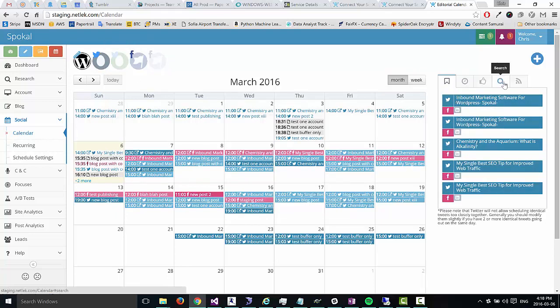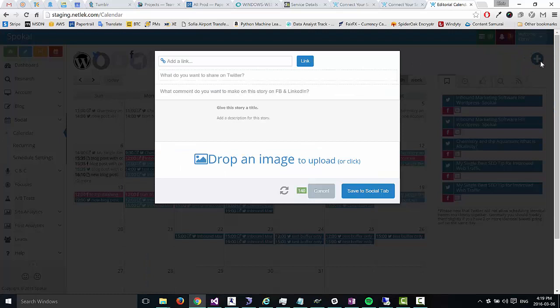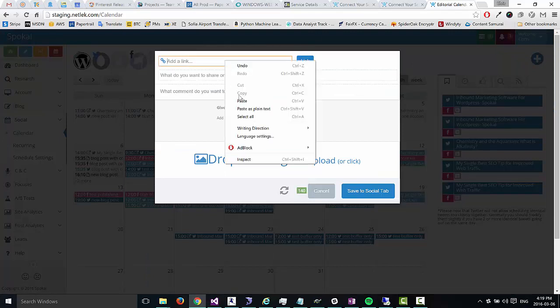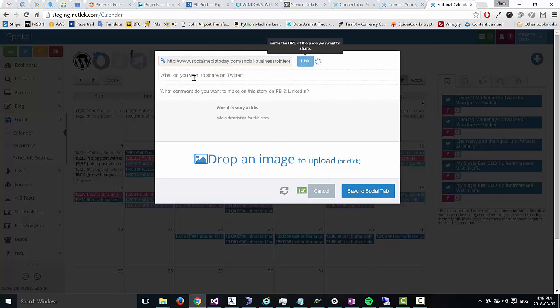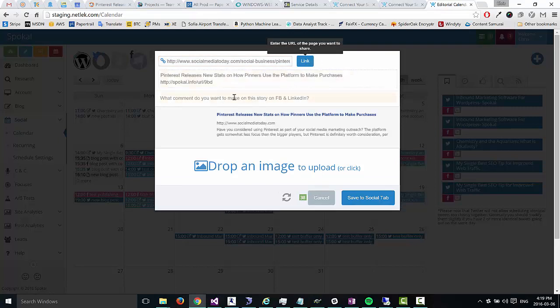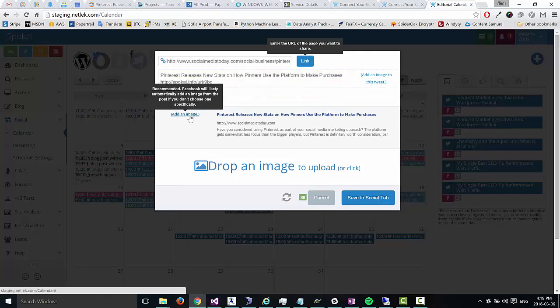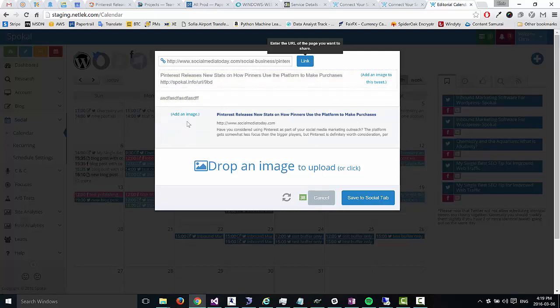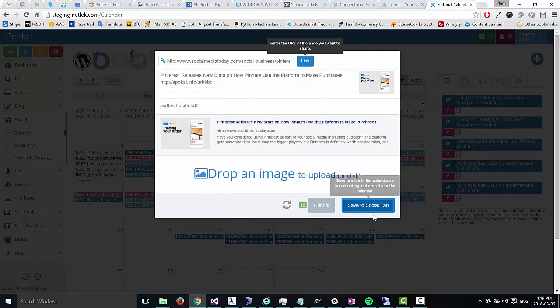And curated content gets added by clicking the plus button on the right hand side here. Okay, and you can paste a link in here or just create it if you're not linking to anything, and it'll pull back all the details. And then you can cycle through any images it found or add another one if none of those are appropriate. And then here you can enable it as recurring or not. So I generally do recommend to enable it.